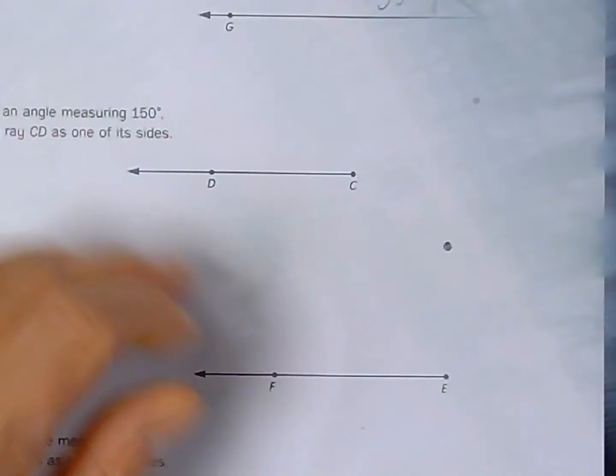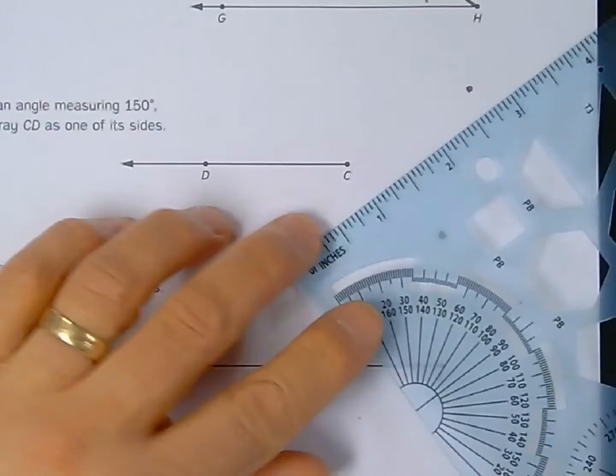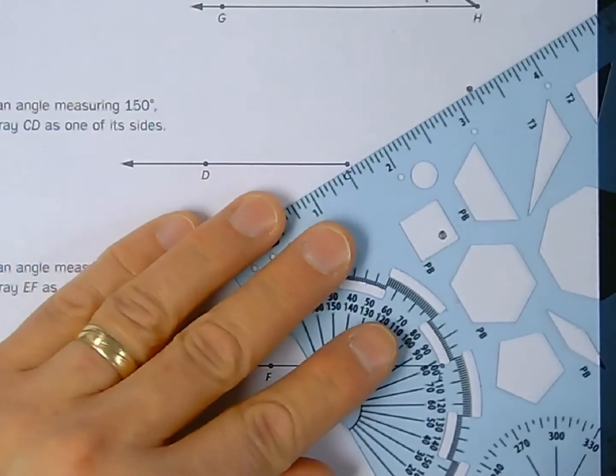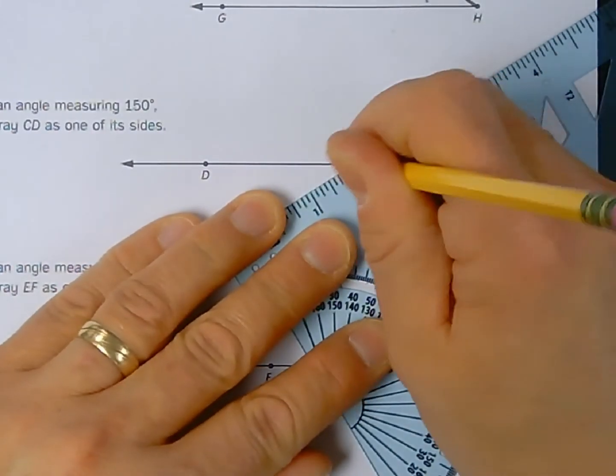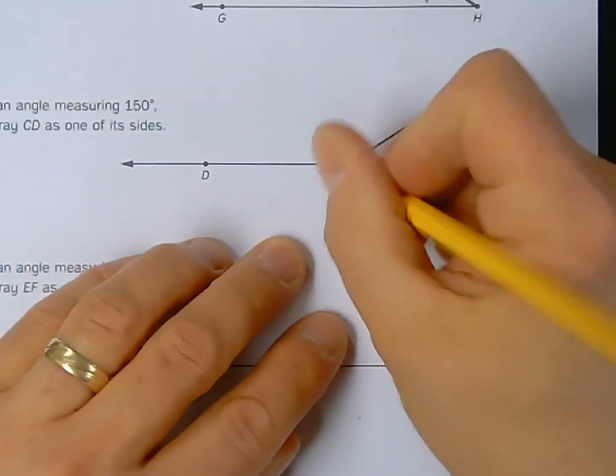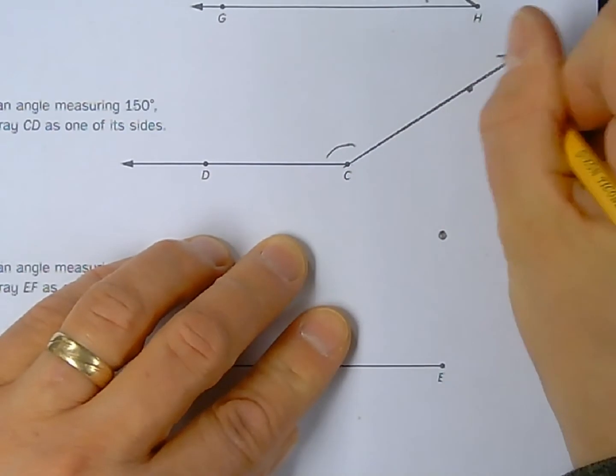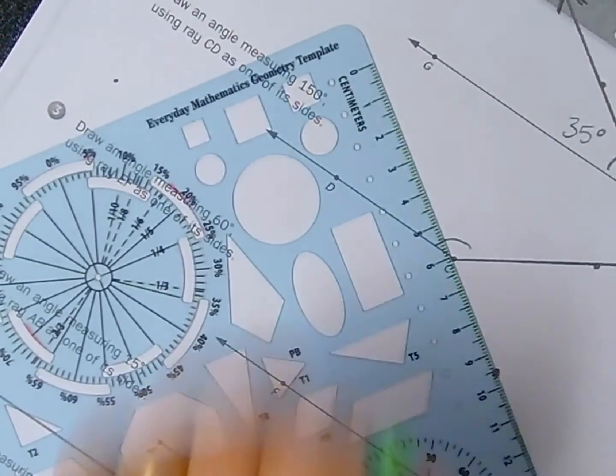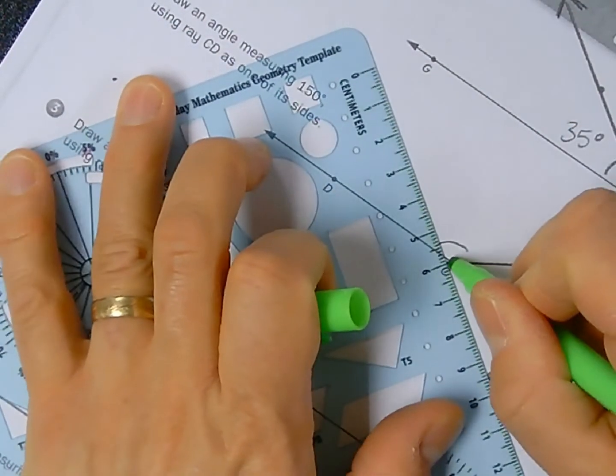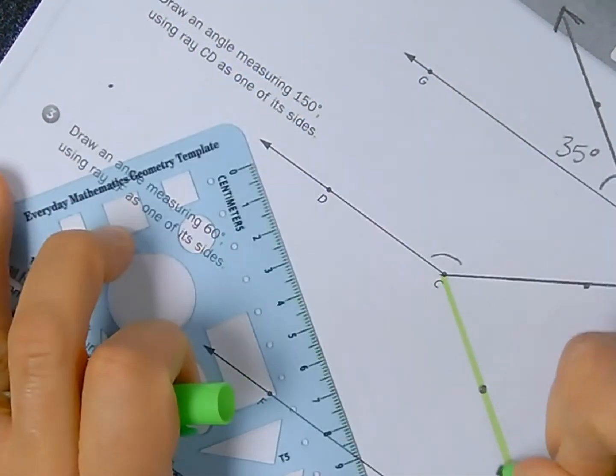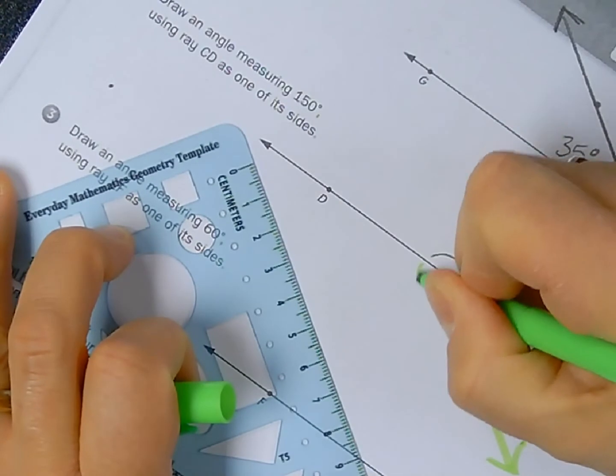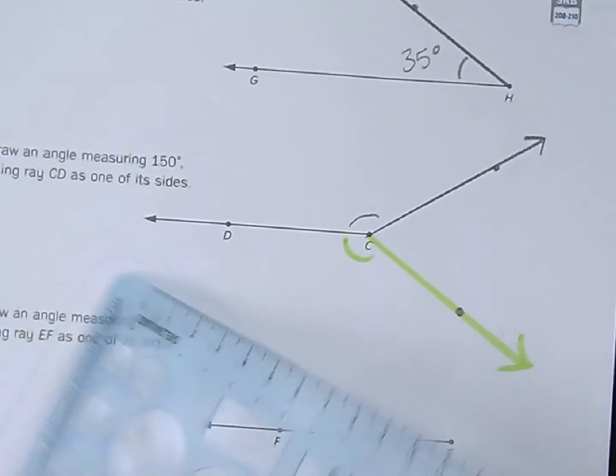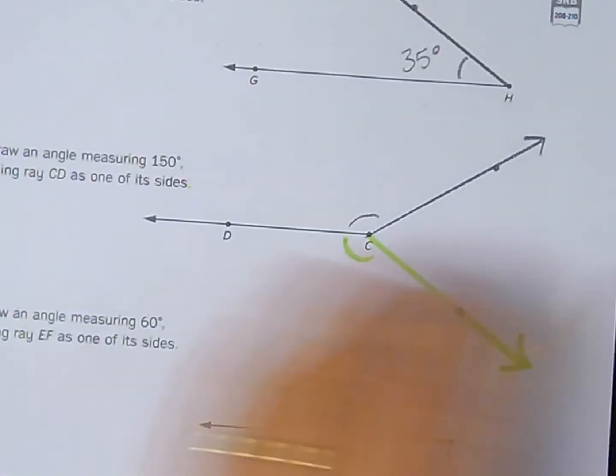I can have two directions that my ray can go. I can make a ray that is 150 degrees open up in this direction, or I can make my ray come out here. I'm going to use green to differentiate. The angle could come out this way. Both of those are 150 degree angles, they're just originating from different parts.